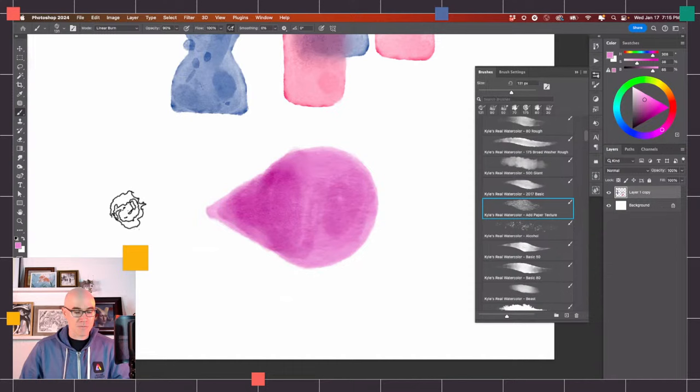Now, sometimes you want to be able to create a shape in a subtractive way. Okay. This is really hard to do with traditional media on paper. You can't exactly erase watercolor very easily, but because we're in a digital environment, no problem, right? So, how do you do it? Well, you got to use the right kind of eraser. And once again, we have you covered.